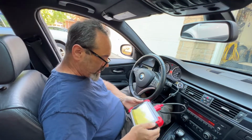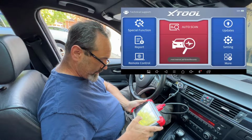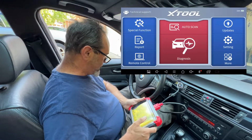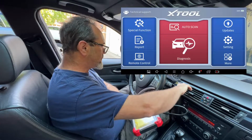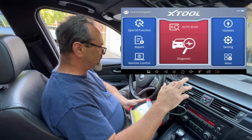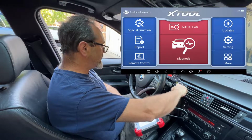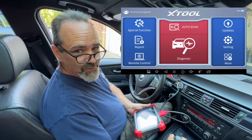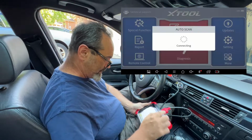Okay then, BMW's time. Let's hit the record button. I think we're recording. Okay, auto scan. I'm not sure if I have to start it. It seemed to work okay the last time I started it, so let's do that. Take it out of gear. It's a manual, remember? Right, auto scan.